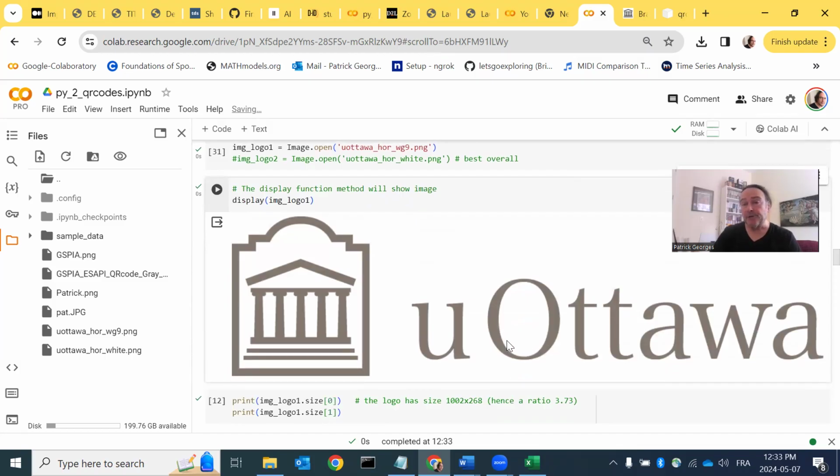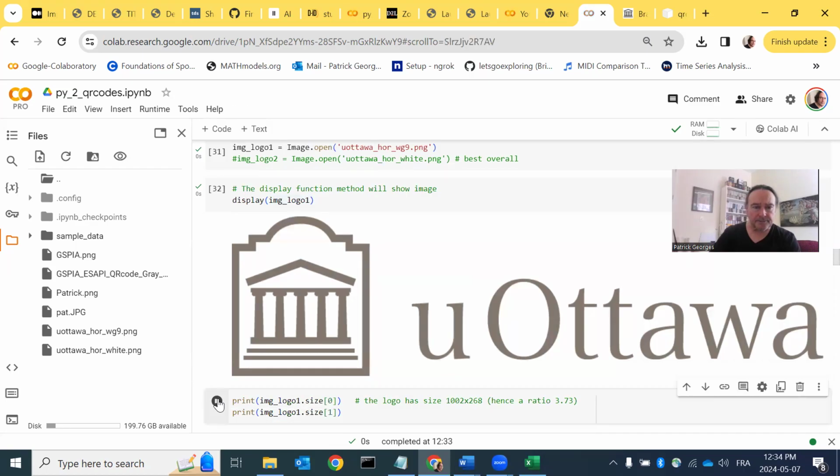But one of the first things that we may ask ourselves is, what's the dimension in terms of pixels of that logo? So I'm using the same trick as before. This object here, I can apply a function .size to get the first coordinate, so on the x-axis, and then the second dimension on the y-axis, .size 1, and I can print that.